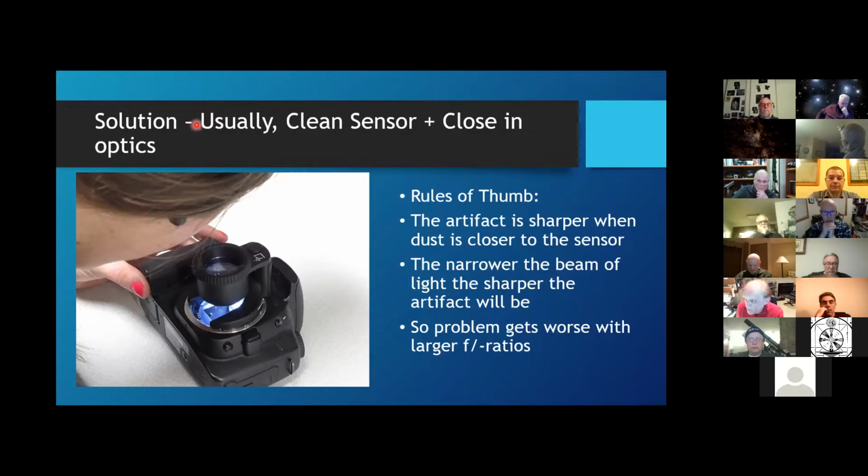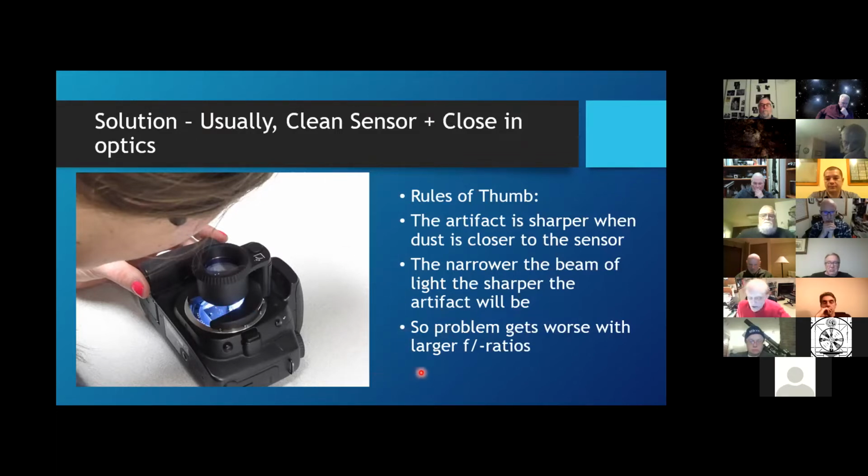Now, I typically have to do this a couple of times a trip when Arlene and I are traveling, because I'm changing the lenses in the middle of a desert, you know, in Petra, Jordan, and some dust gets in the camera. Okay, I'll fix those later, but I want to get rid of those the night for the next day's photography. And the same thing is true with astronomy. So I'm going into the DSLR here, and they make little cleaning kits that you can use to clean those sensors.